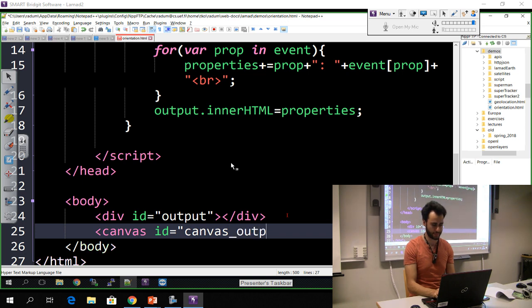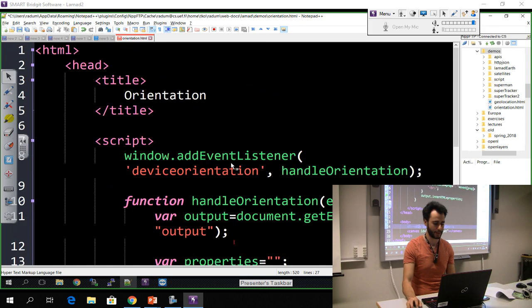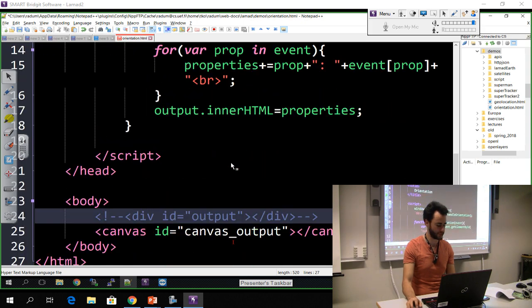Let's call this canvas output. And in HTML you have this way of commenting things, so I'm not going to use my div anymore. For the output, I'm just going to use this new canvas output.